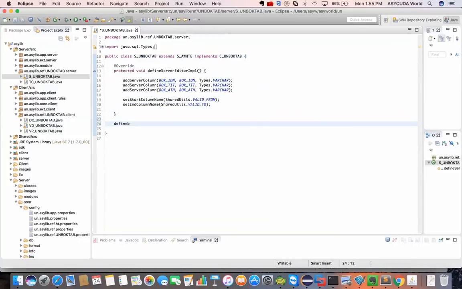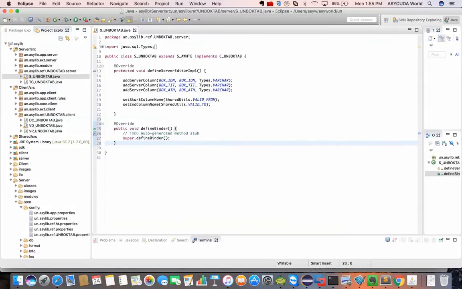So let's create an object of class PC underscore UNG or like that. Let's create an object of the table connector. Inside define binder, name it table connector.